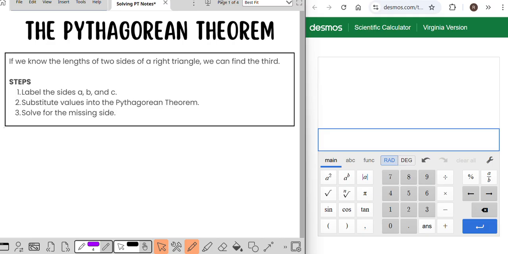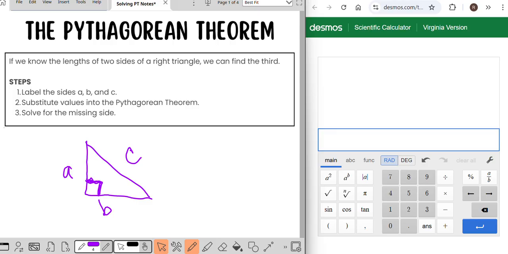So the steps to doing this is that you first label the sides of the triangle depending on what it looks like. So I'm just going to draw a basic right triangle. It looks like an L, then you connect the ends, and I'm going to tell you that's a right angle. It may not be, but that's what I'm telling you. So you know the sides A and B are the ones that form that right angle. They're the shorter sides. The legs touch the right angle, okay? And across from that we know is the hypotenuse, the longest side, which is C.